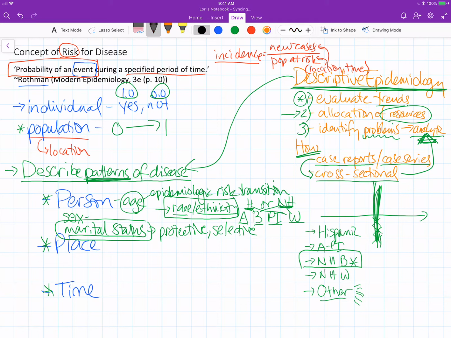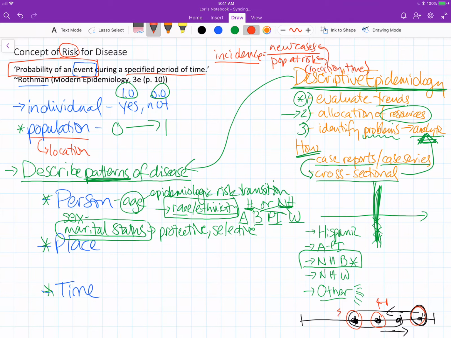Let me draw this for you. This will apply to our discussion on socioeconomic status as well. If we have different race ethnicity groups and the averages for a particular outcome, like mortality, increase along this continuum, and we have a group that consistently demonstrates that they're at the highest end, and we can address that and bring them down to the rates of the other groups, then that gives us the most effect. If our average before was here, and we can bring the average for this other group down significantly, then we will move the needle more than if we're trying to address the groups on the lower end.